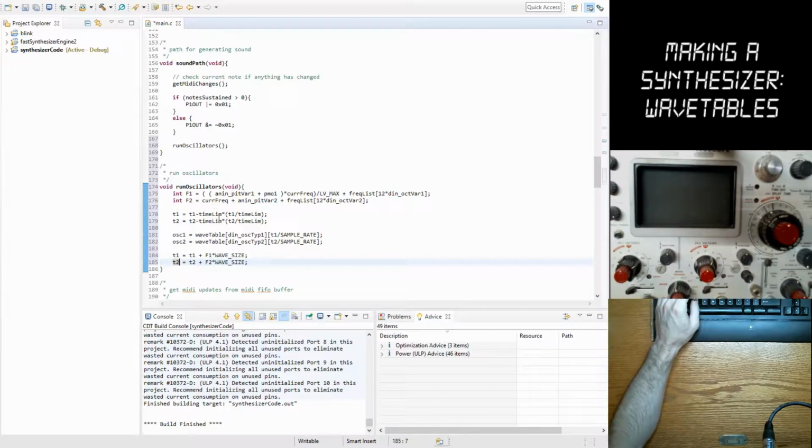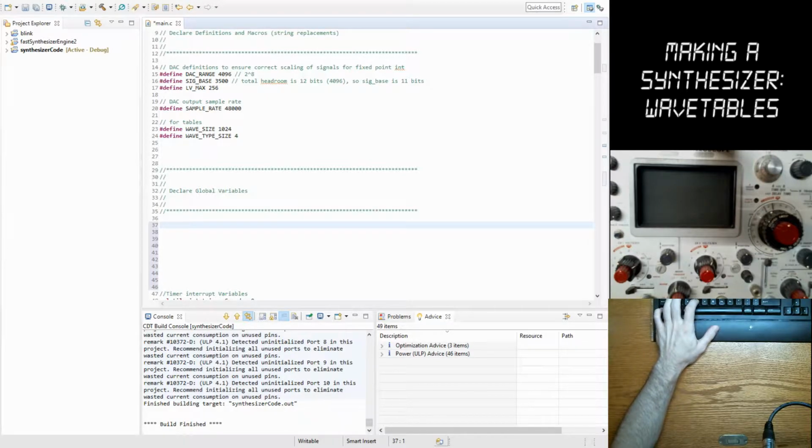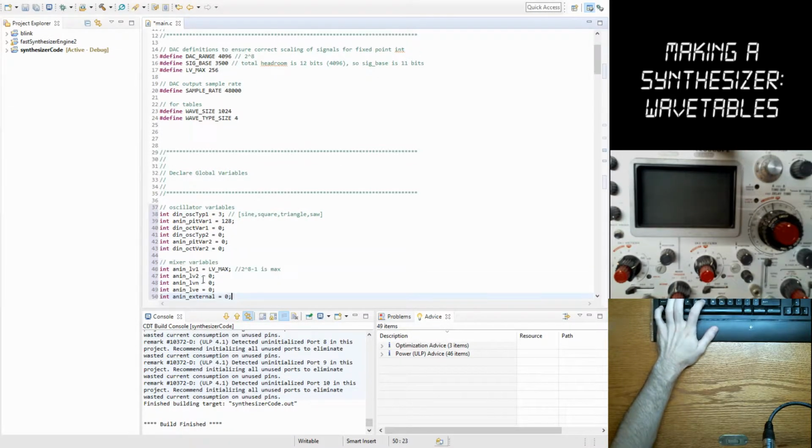Except we do need to specify these variables because I haven't specified them yet. We're going to separate here the input controlled variables. So these are everything that's going to change from our inputs. And I'm also going to throw in some mixer variables here because we're going to run a mixer.